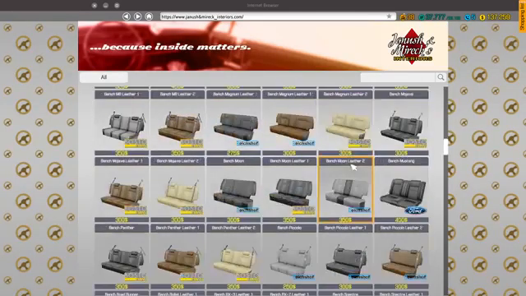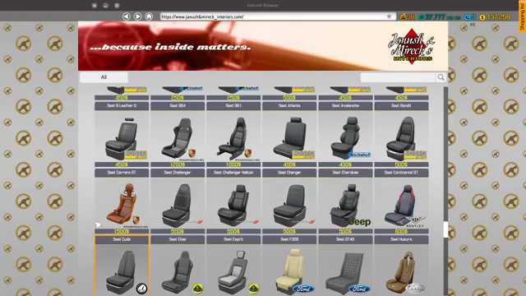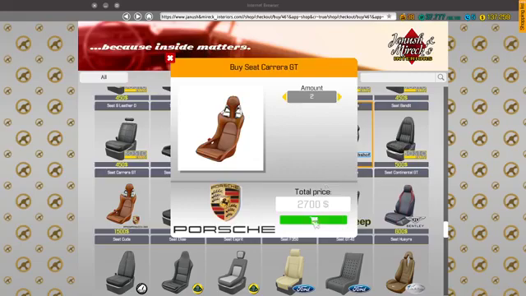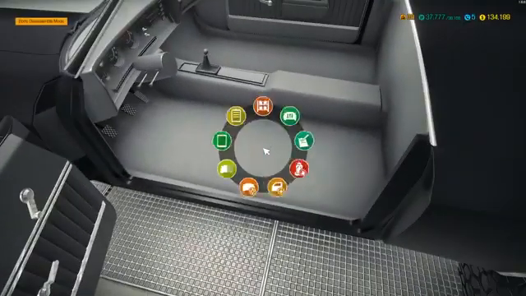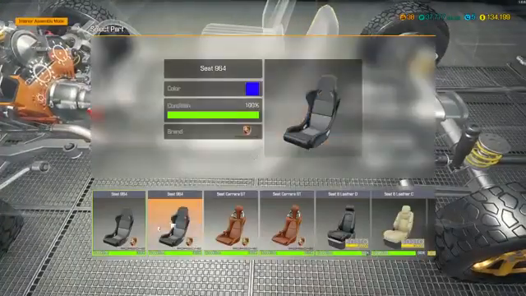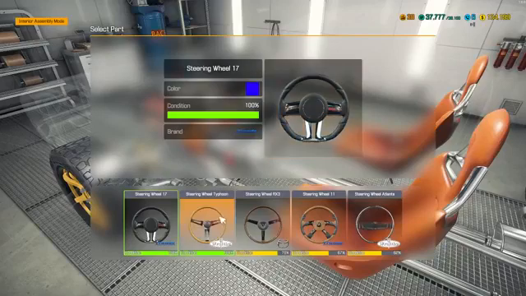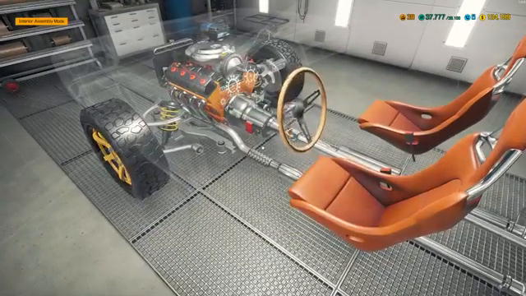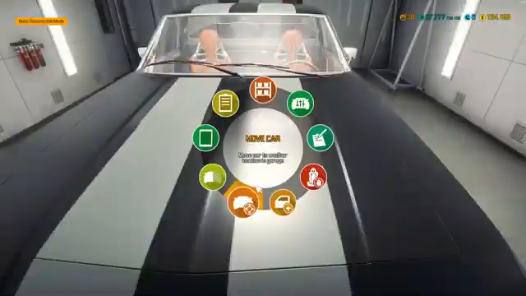Interior shop. What else we got? Those Porsche seats aren't too bad. I like those. Let's do these. And steering wheel. Let's go with a classic. Classic wood, three spoke. Oh yeah, that's good. I like it. That's it, guys. It's built. Let's go put her on the dyno and see what she can do.